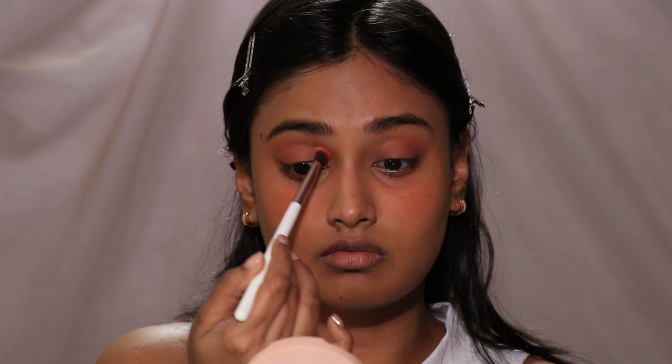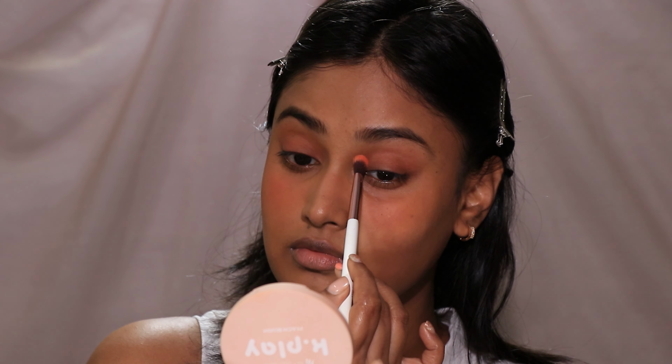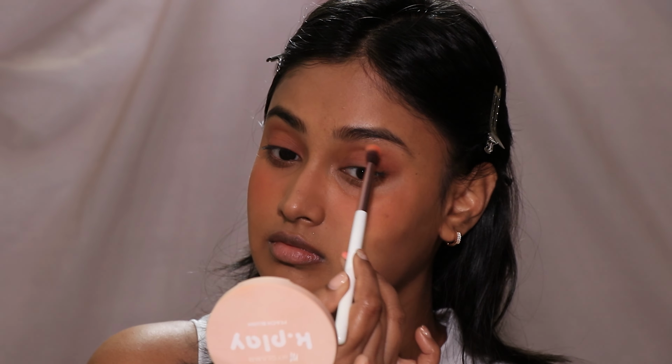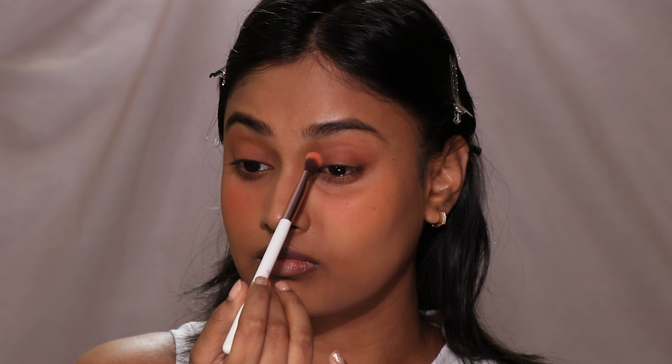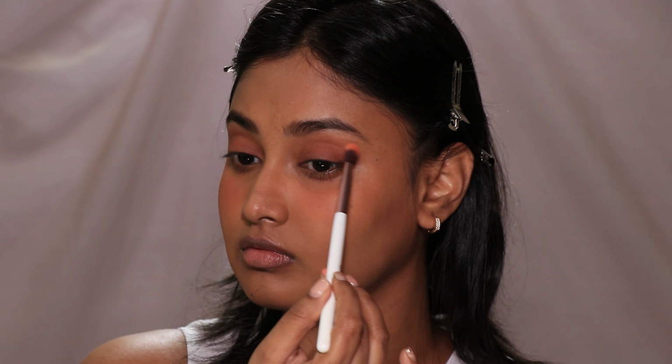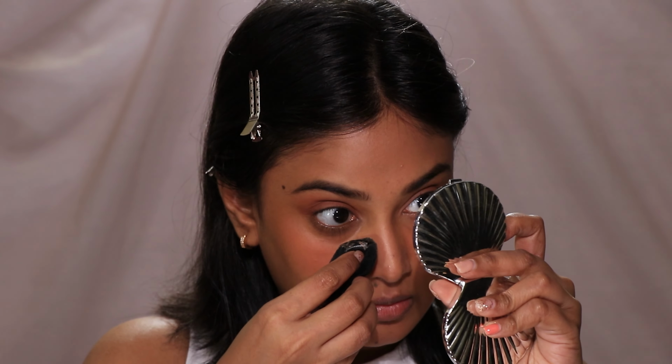It is very similar to my favorite powder blush of all time, the Peripera blush that I always talk about. Matte but not drying. The finish is blurring. I love it. Now, I don't know if you noticed, as soon as I applied my coral blush, it instantly made my under eye bag look very prominent. Color theory is an absolute bitch, but I quickly found a way out.